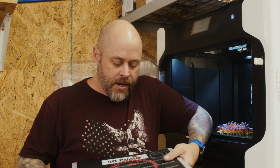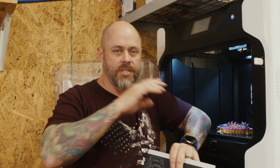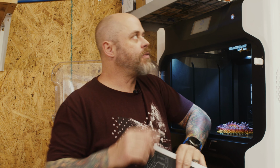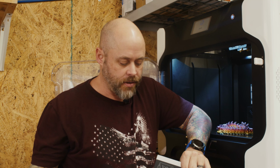And if you look at the filament sensors on here, they are almost level with the print head. So the material comes out and then has to come up and then down into the print head. It would have been nice if they had been able to sit those things up maybe an inch higher, maybe it'd work a little bit better. But if you're using the top spool holders, you're probably going to be fine. But I'm not using those. I don't have enough room. I have this shelf above it. And also I didn't want to use those because I want to do a lot of printing with nylon. And nylon and PETG, and a lot of these will absorb a lot of moisture. They can ruin your prints.